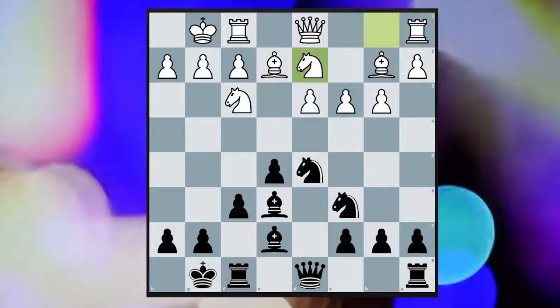So here's knight bd2. Good, well done. And knight f4. So I've moved this knight 3 times now, and 3 times only, maybe. Knight f4.